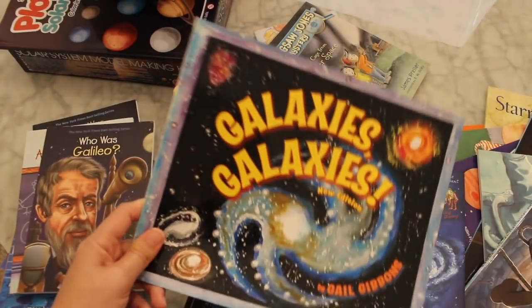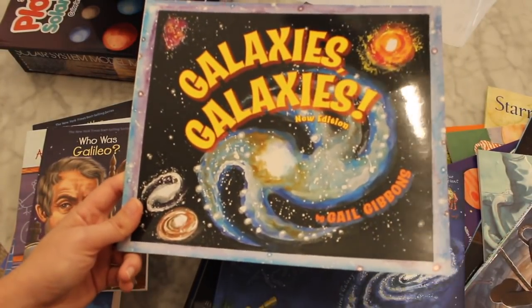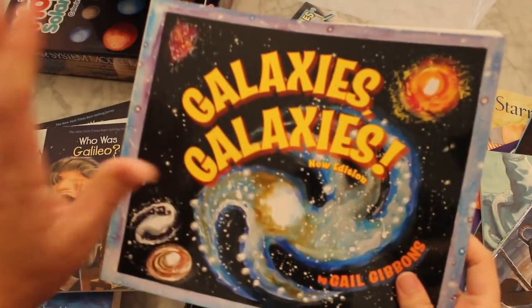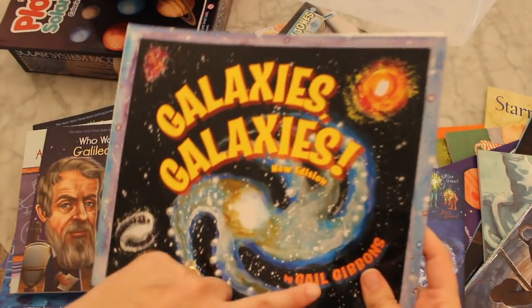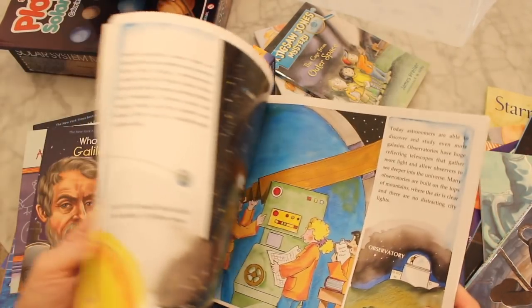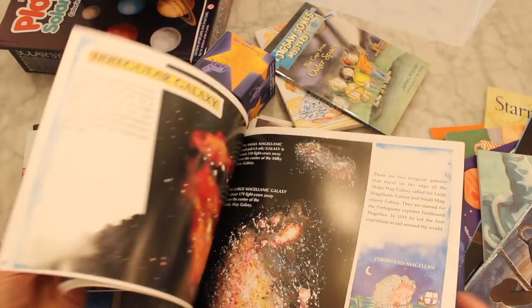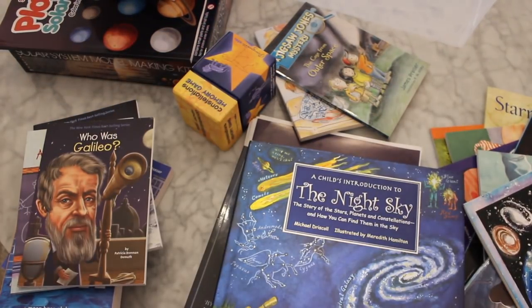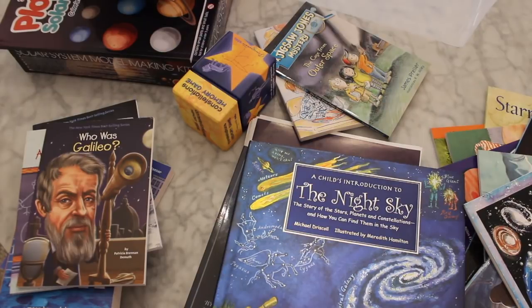Then I'm super excited about this author, Gail Gibbons. She was on, I think it's called the Read Aloud podcast or something like that. Can't remember the girl's name at the moment. But the author, Gail Gibbons, was on that podcast. She was interviewed, and she does tons of nonfiction storybooks for kids. She does the art and the story herself. Okay, I think that's all of my science books. That was a lot, but I think that's it.